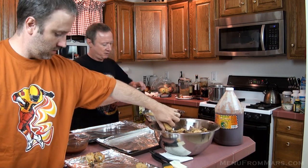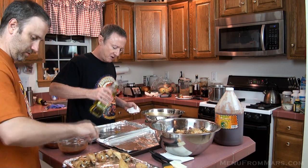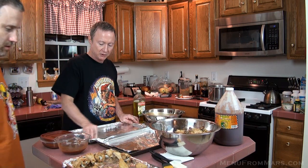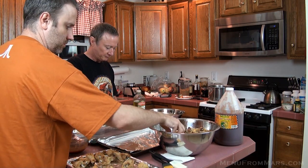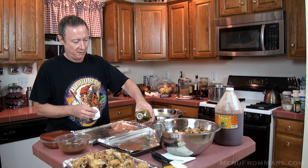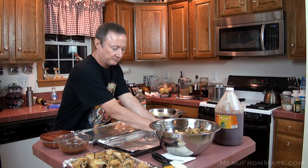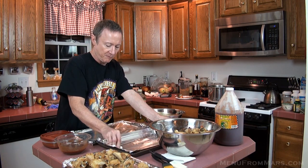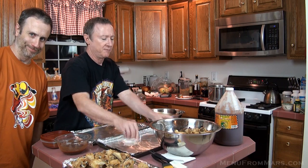This relish is almost done. This sauce is done. I put a little bit of olive oil on the pan to keep it from sticking. You can either use olive oil or just this spray olive oil stuff, but I would suggest olive oil. Now, I won't do anything with these till we know if you've got enough over there. You may not even need both pans. I'm doubting we will, but that's okay. That's what foil is for, to reduce the cleanup. We like reduction of cleanup.